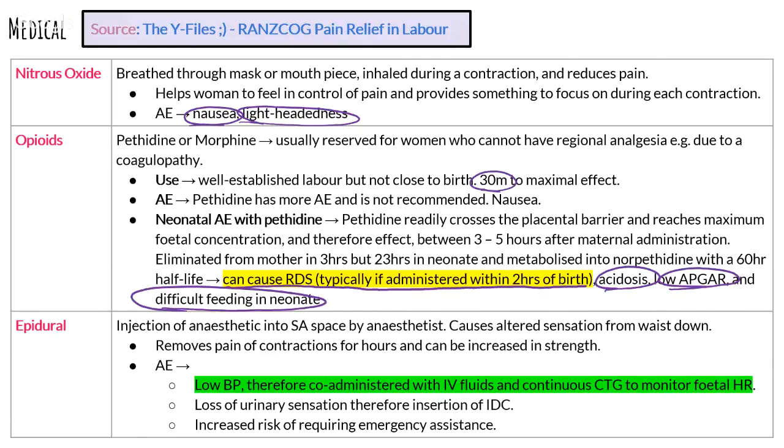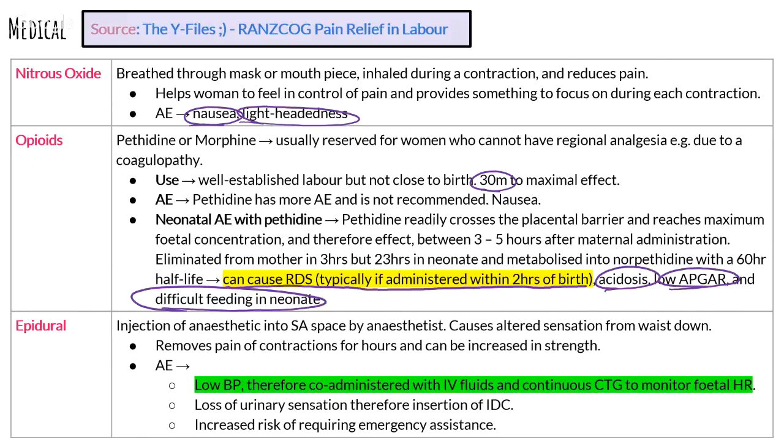So then the last thing is epidural. Epidural is injection of the anesthetic directly into the subarachnoid space. So considerations, you need to get the anesthetist to come in. They're going to be connected to a little pole, so it's going to be harder for them to walk around. But positives, they can up titrate and down titrate the analgesia as required. It is very effective. Lots of different things.